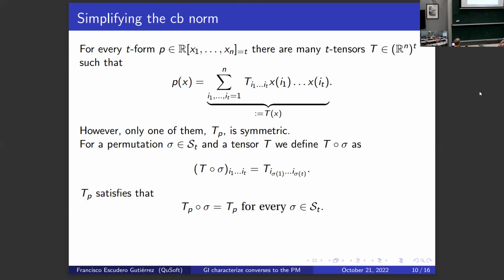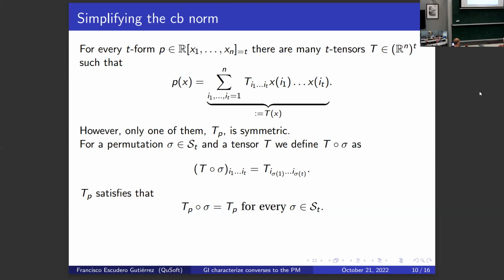I assume the reason we're doing this over real polynomials and not complex polynomials does not matter. At the end of the day, it doesn't really matter because it's more natural to do it with real polynomials, since when you do quantum you usually use real numbers, and you can do quantum algorithms using only real numbers. The equality here is the usual notation to say that the degree is exactly that.